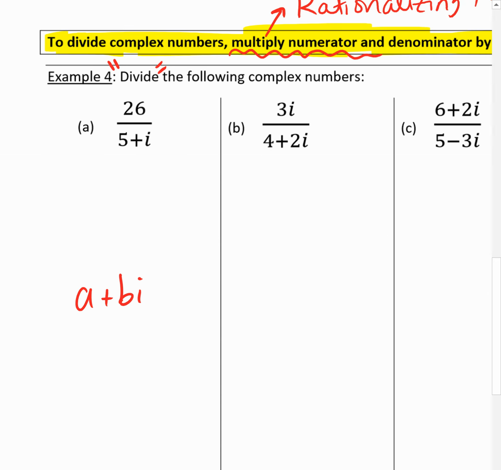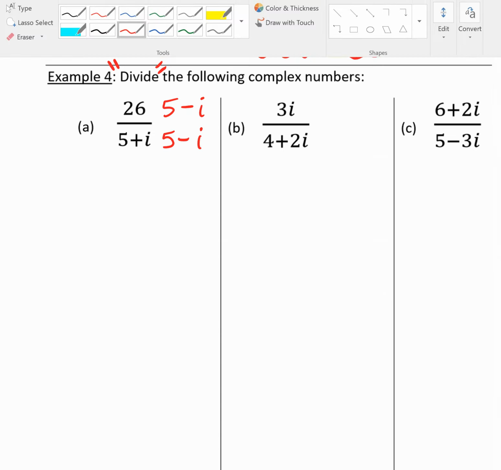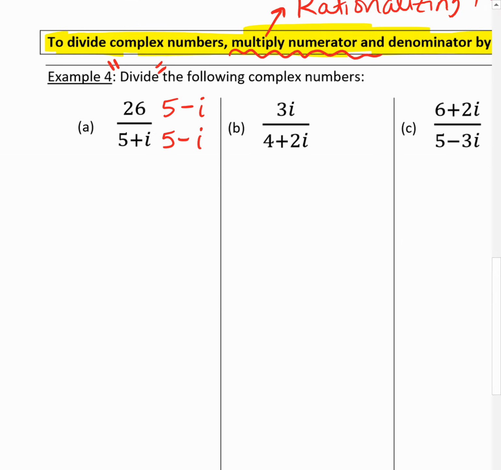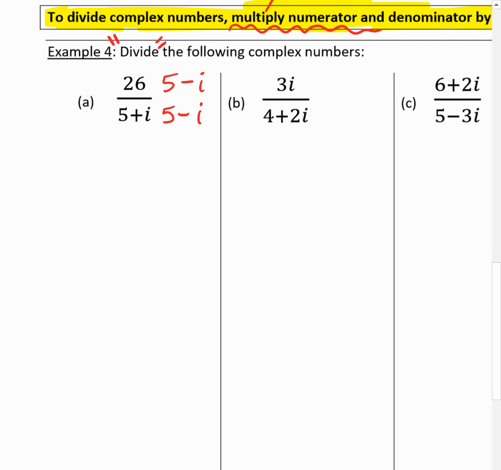You're not really dividing, you're multiplying by the conjugate of the denominator. So remember, conjugate of the denominator, that's where I have the same term, so I have a 5 and an i, like the denominator has, but there was a plus, I want a minus, because conjugate has the opposite signs. That's really the trick, and it's not easy to remember that. That's kind of a seemingly random thing to do.